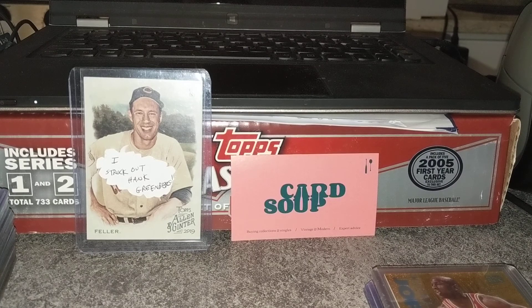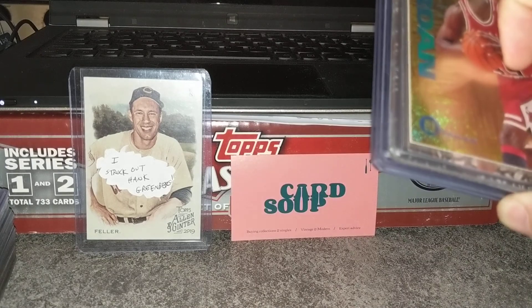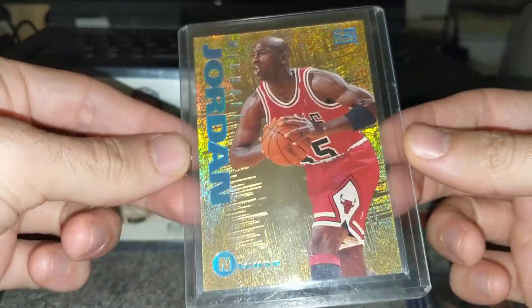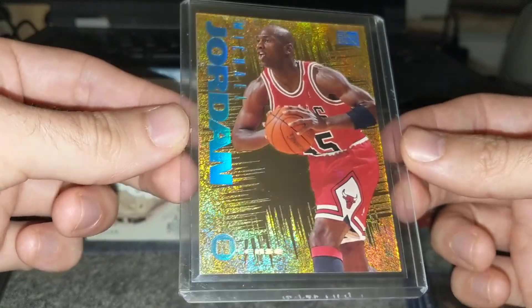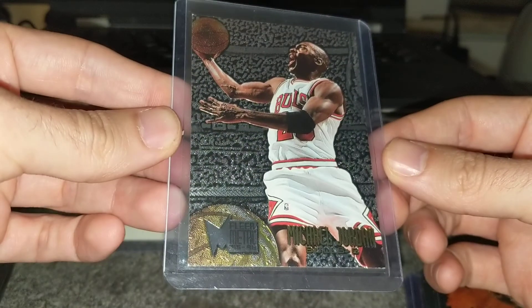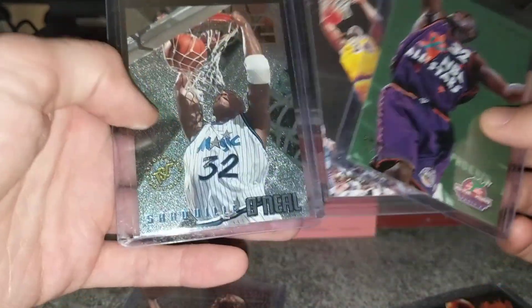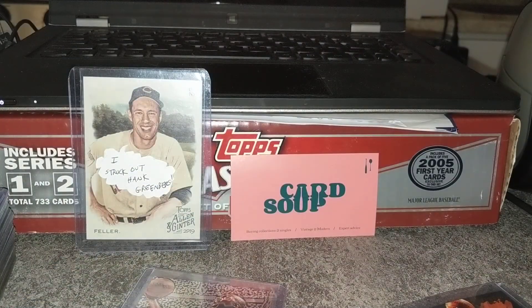I ended up buying the collection. I wanted to kind of run through the better cards that were in it, and there's a lot left. These have already been claimed, and I'm going to put them back where they go just to keep it all straight. This really cool Michael Jordan Intense Skybox Emotion — this thing shines really, really amazing. And then this is the Maximum Metal, this is the Silver Spotlight from 95-96 MJ, and then a Hardwood Leader, and then these are going to Bob. This is the Stadium Club foil, and then a couple more of these.